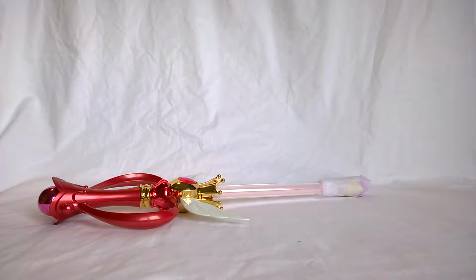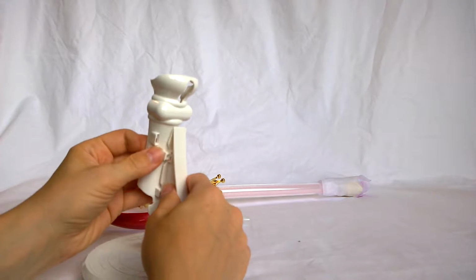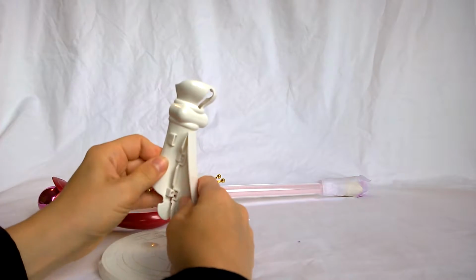And then there's, oh, I'm super not doing this correctly. Oh no, it only fits one direction, so I can't be doing it wrong. And then this piece must go like this. That must be the problem.